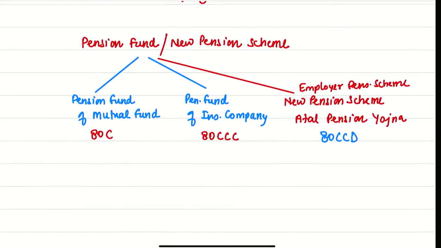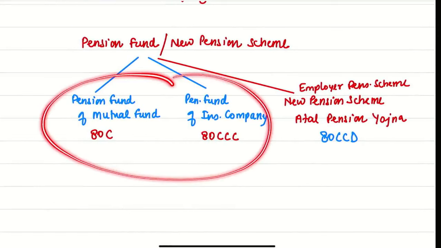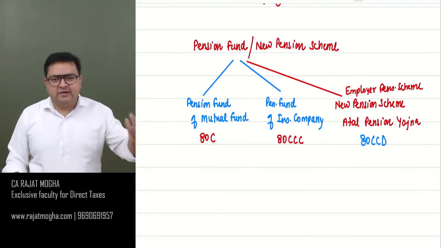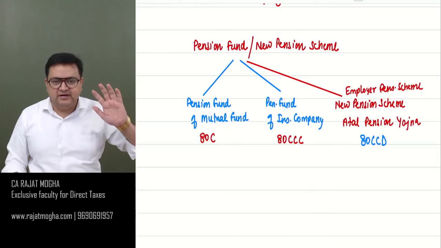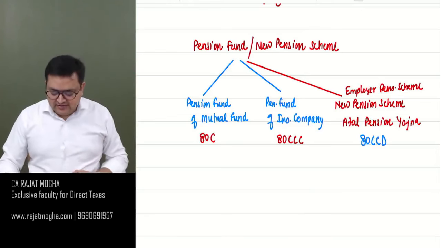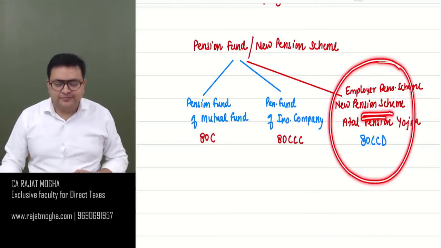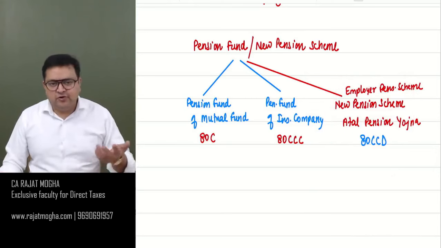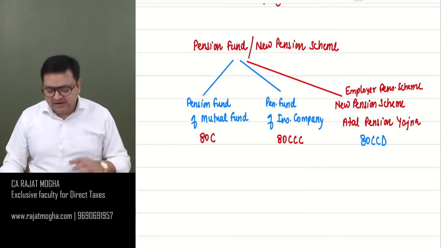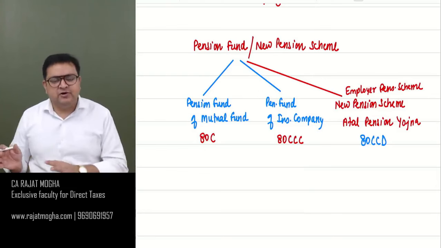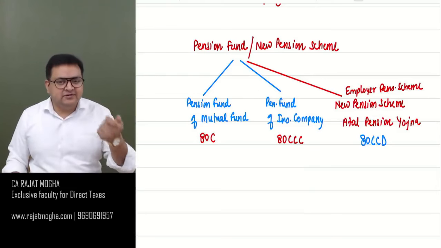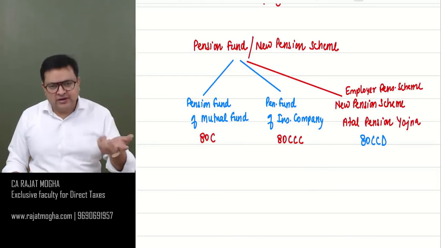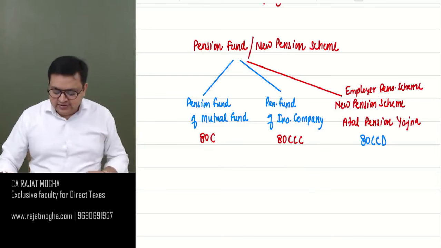So pension fund, these two are normal pension funds. These are simply available in the market, and any assessee, whether he is having a business or any other assessee, if they wish, they can take this pension fund for their future benefits. And this is specifically for the new pension scheme. Mainly employees will contribute over here, and the employer will contribute over here. But now this pension scheme is also available to the general public. They are non-salaried, they can also go for the pension scheme. But whenever you find the words new pension scheme, Atal Pension Yojana, or employer contribution or employee contribution, then it is 80CCD.